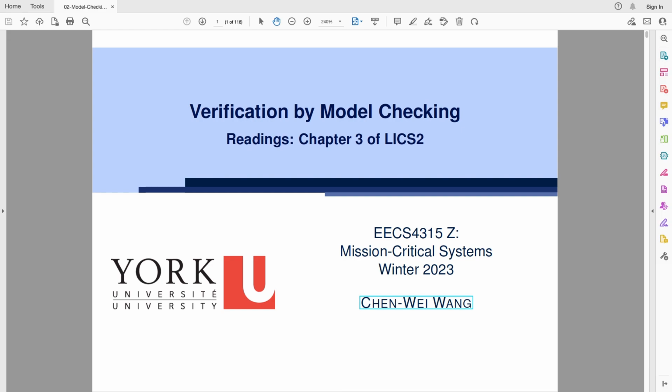This is going to last us for definitely a few weeks, maybe beyond reading week. And after this, we'll also need to talk about Hoare triples, like program verification. That's something we'll get into in the last part. But this will definitely be the main part of this course, model checking, okay?